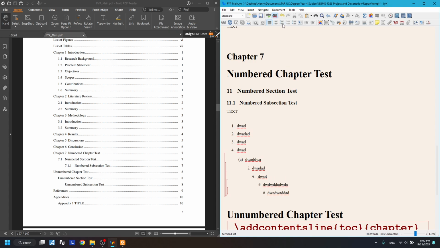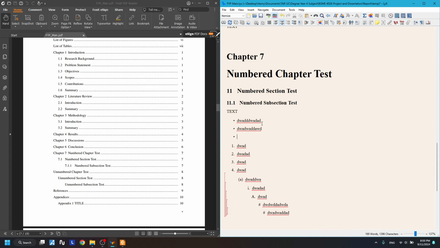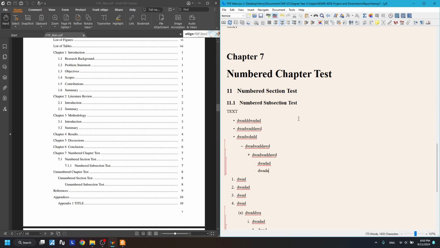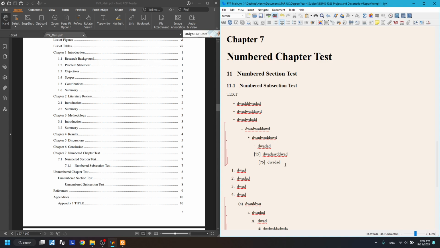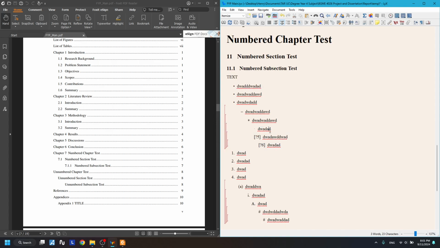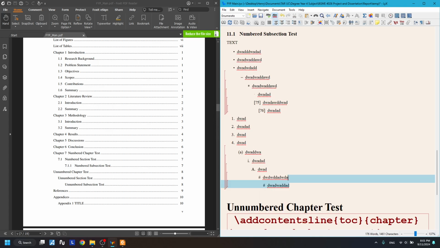And for non-number list, which is a list with only symbols, you can also do that with this button, itemize list. Similar to the numbered one, you can just keep tapping until a certain level where it will be broken, basically like this. So hopefully you won't use a very deep list at least. But this is how you add the list. So that is all for list. Just a straightforward and easy to use function.